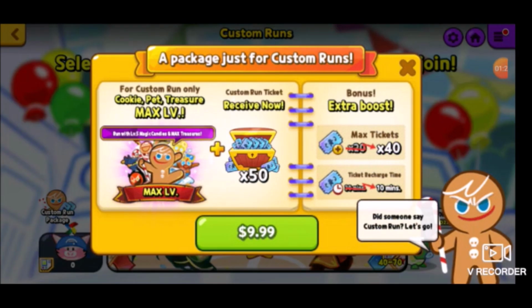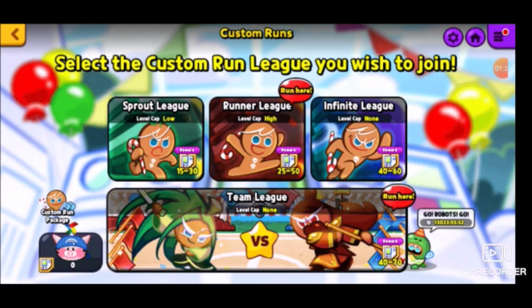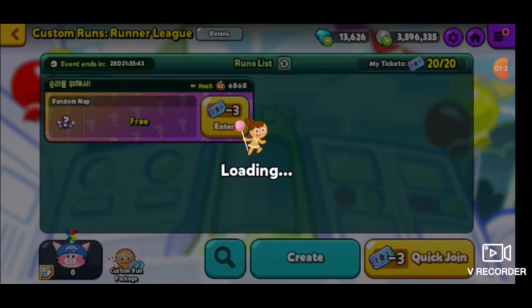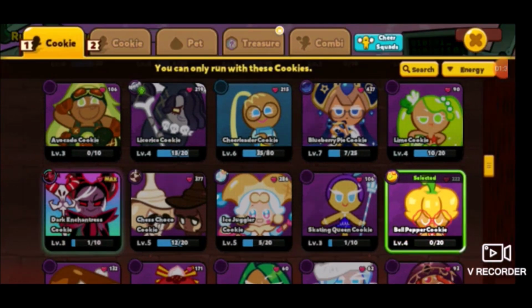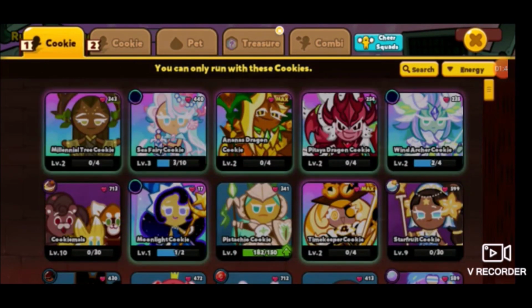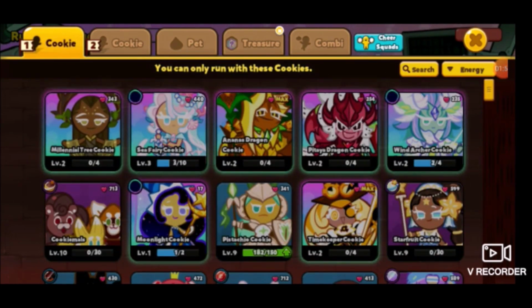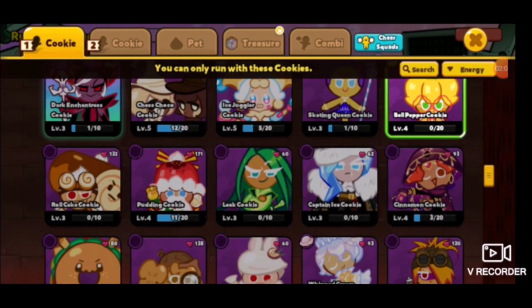Alright, so there's... Oh, by the way, there's a custom run package. There's a lot of tickets. That might be interesting. Let's try just the normal runner league. Alright, this one says it's free, and it's a random map. Okay. Well, what are my options? Literally anyone? So do I just pick the one with the best amount of energy? I'll probably just pick Millennial if that's the case. No, they're tired. Okay.